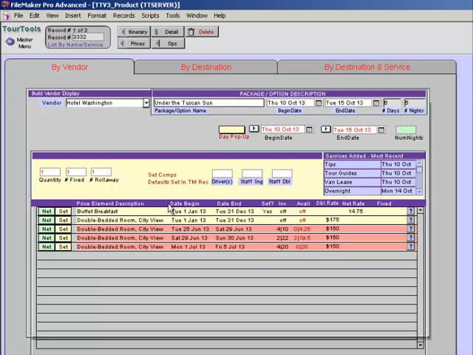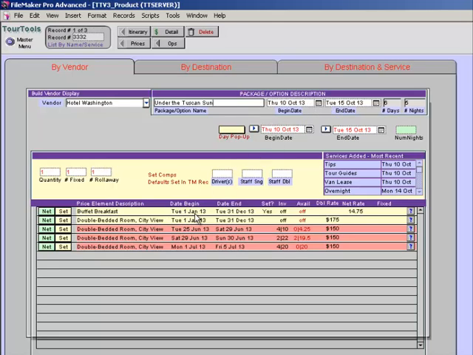This particular vendor has, never mind for a moment that Hotel Washington is located in Washington, D.C., and this trip goes to Italy. Never mind for a moment that you actually wouldn't use it, but you see the buffet breakfast is yellow, which indicates that you do have a price that is valid for this date.